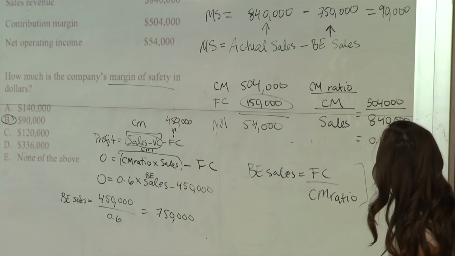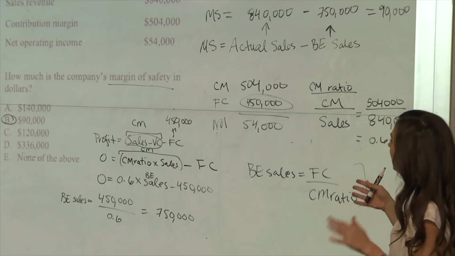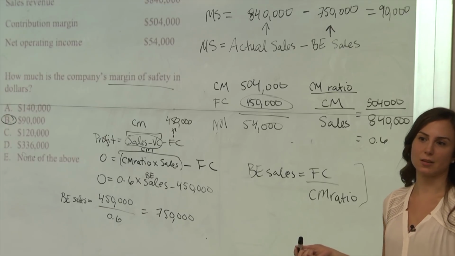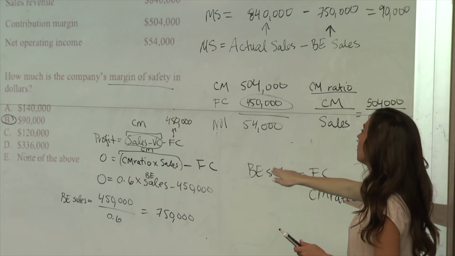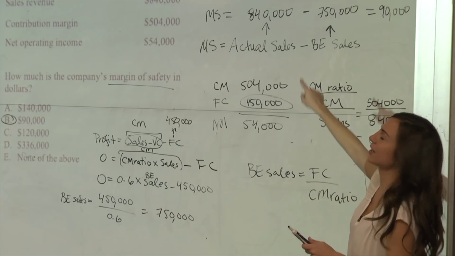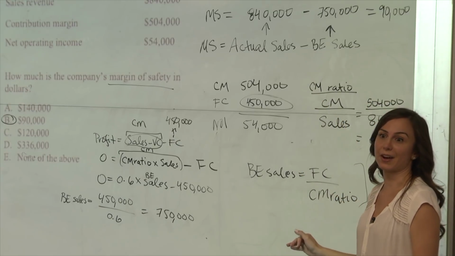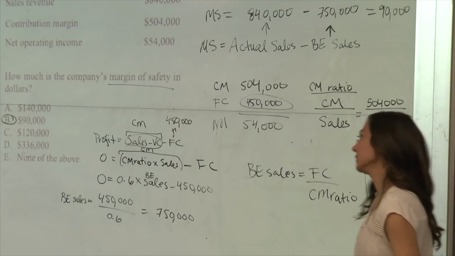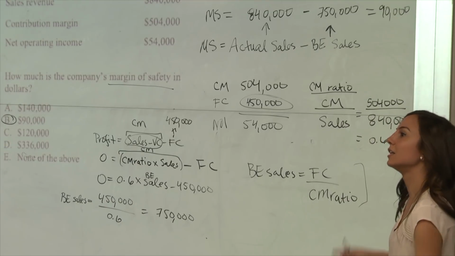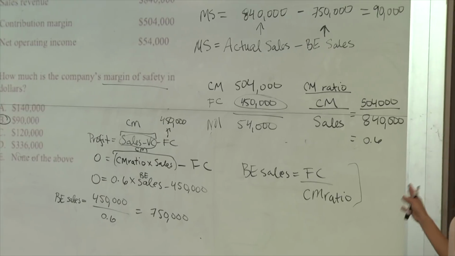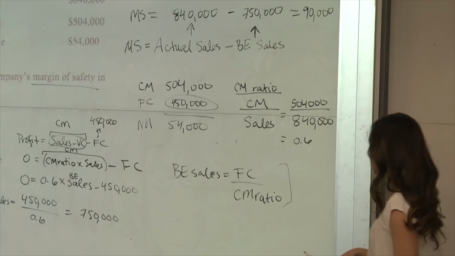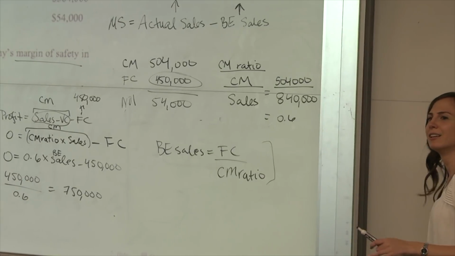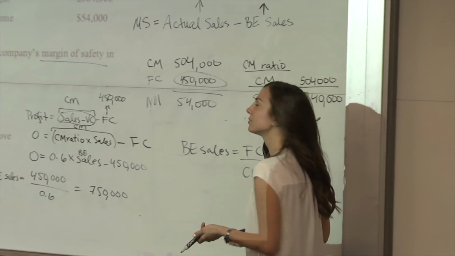So that's why it's good to just keep in mind what we're trying to look for. Okay, I know what the break-even formula is, so what do I need to find that? Oh, I can use this information to figure that out. That's basically how it works. These Chapter 6 ones just require a ton of practice. Then you'll start to get the hang of it, and you won't even have to really think about it too much if you practice enough.